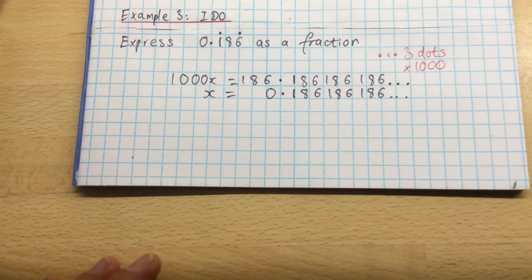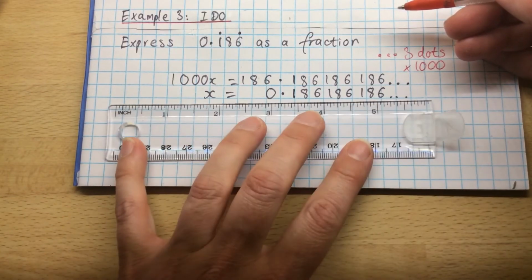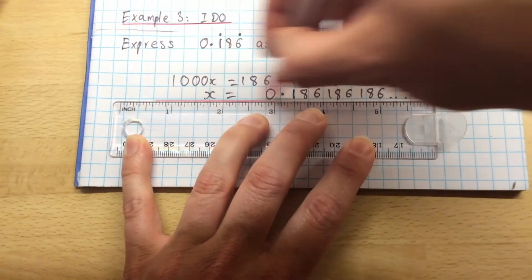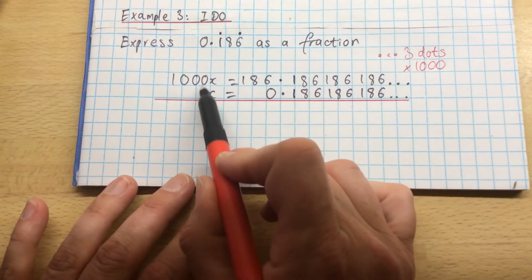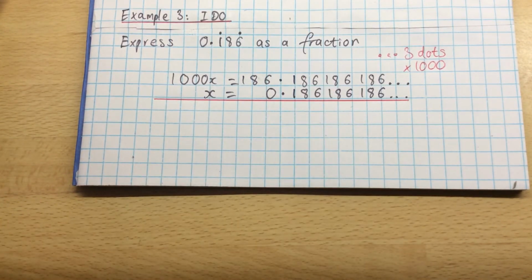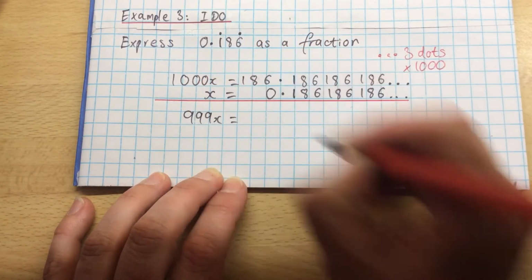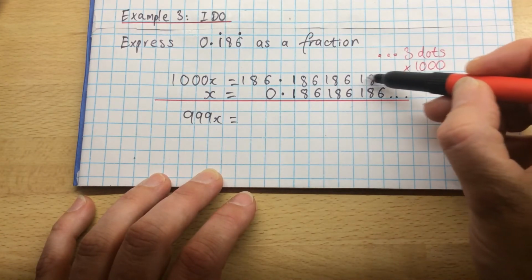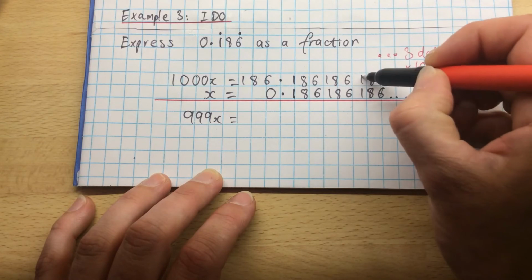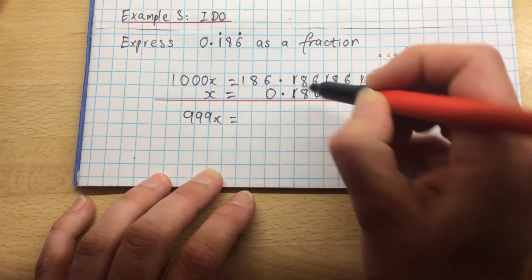So we're going to subtract now the 2 equations. 1,000x take away 1x, don't forget there's a 1x there, it's invisible, isn't it, is 999x. And when we subtract these 2 numbers from each other, the same thing happens. These numbers are all the same. They're going to be 0 if you subtract them. So I'm just going to cross them out to make that point.